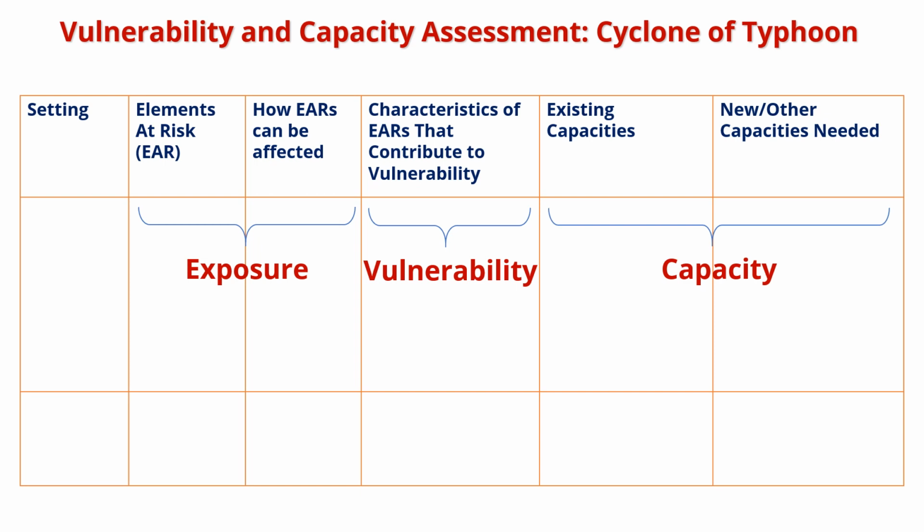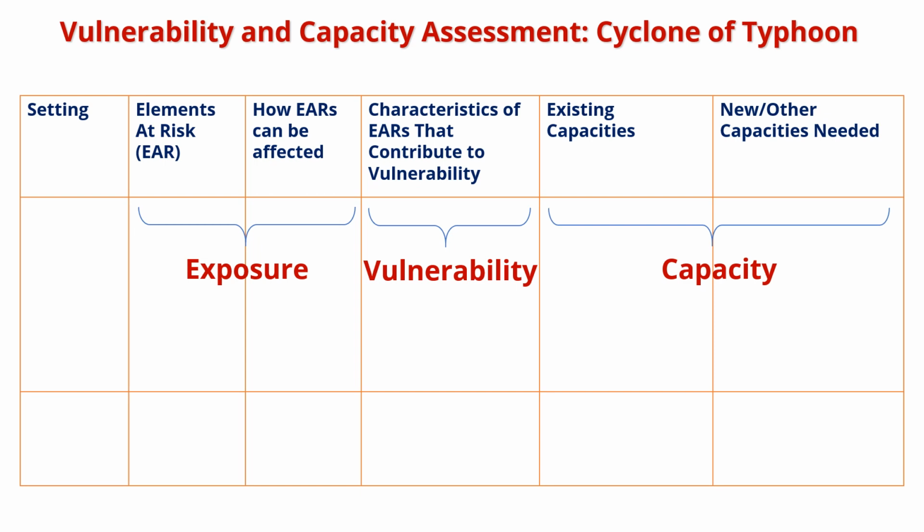Then next we need to do an assessment of the capacity. So once the resources and abilities have been identified, the next step is to assess their capacity. This might involve considering questions like how effective are these resources in mitigating risk or responding to hazards? Are they easily accessible and available when needed? Are they sustainable and resilient in the face of disasters?